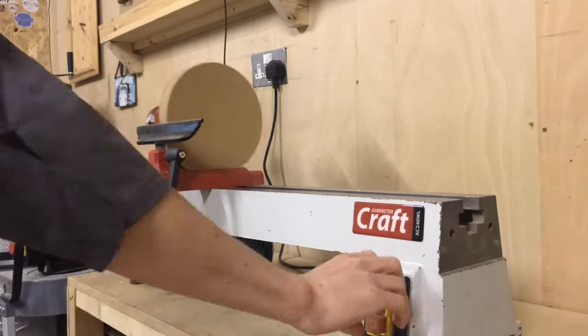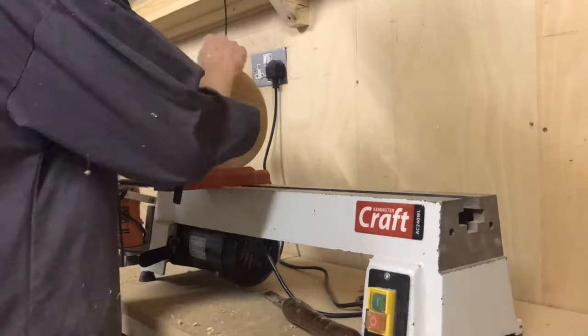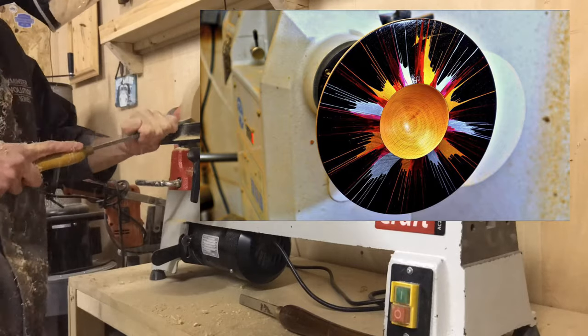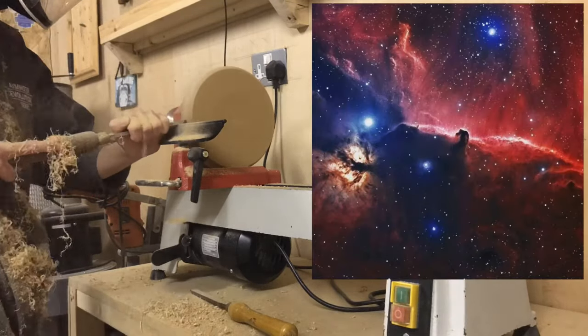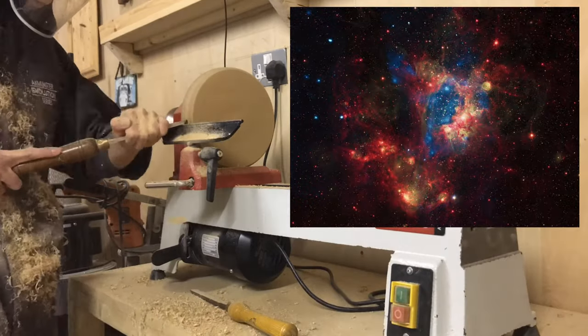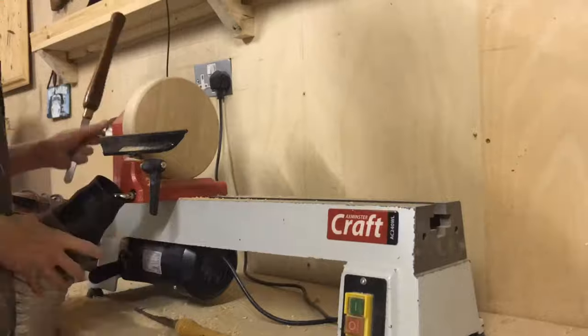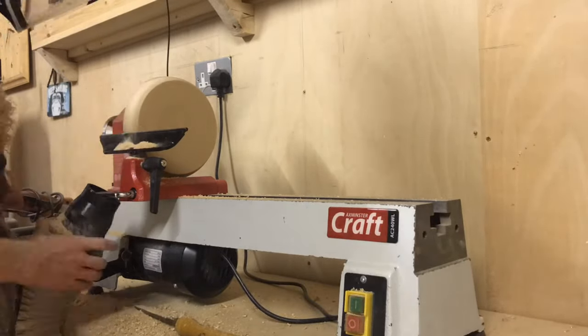So let's get going with turning this centrifugal inspired turned piece. I started out by roughing a piece of oak to round, using a 27mm thick piece of oak. Here are the three images I used to inspire my piece — the theme for the YouTube cross-channel challenge was 'mimic.' I chose an image of a centrifugal turned piece and two images of a galaxy from space, and these were the rough colours and themes I wanted to incorporate, though I wasn't too fussed if it didn't exactly match.